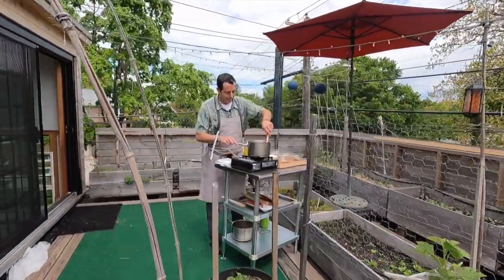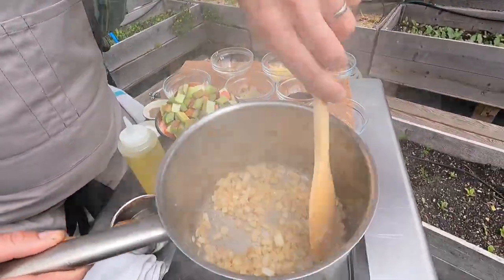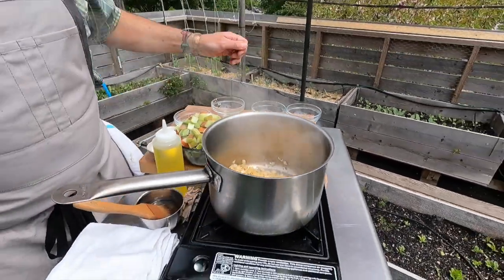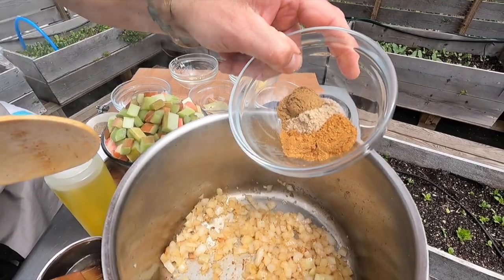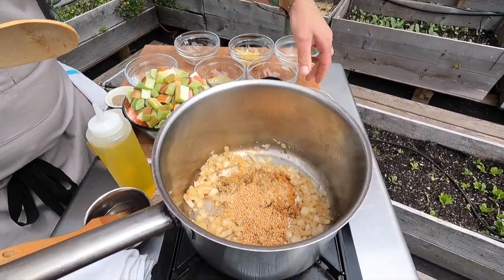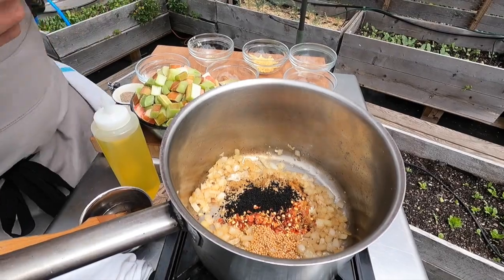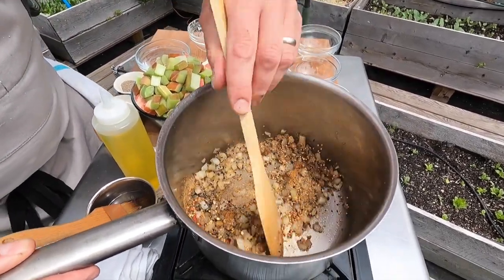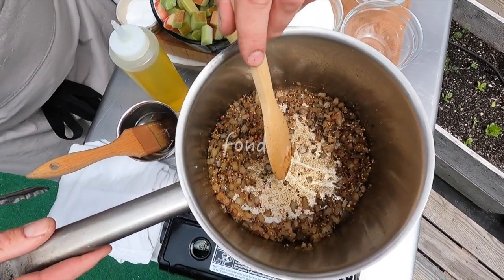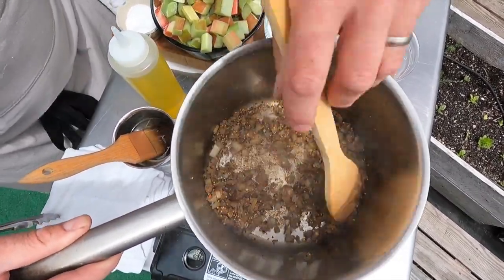You can see it's getting just a little bit of color. Try to keep the onions and garlic off the edges of the pan so everything cooks evenly. Now we're going to add our ground spices — the ras al hanout, cumin, and cardamom. We dump those in, then add the mustard seeds, black cumin seeds, and chili flake and stir to toast the spices. You can see a little bit of fond building up on the bottom of the pan — when we deglaze that adds flavor to our chutney.